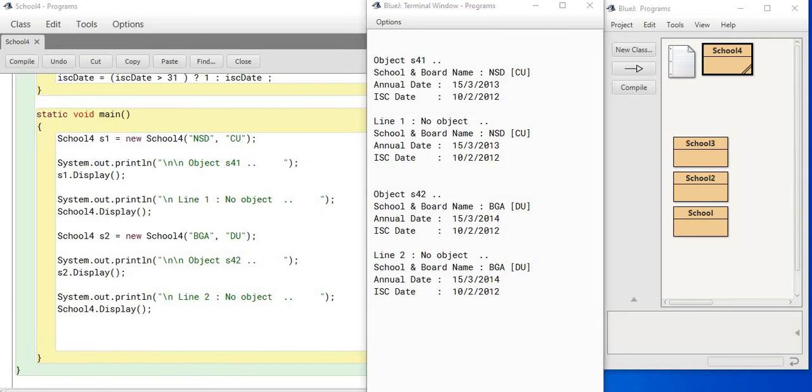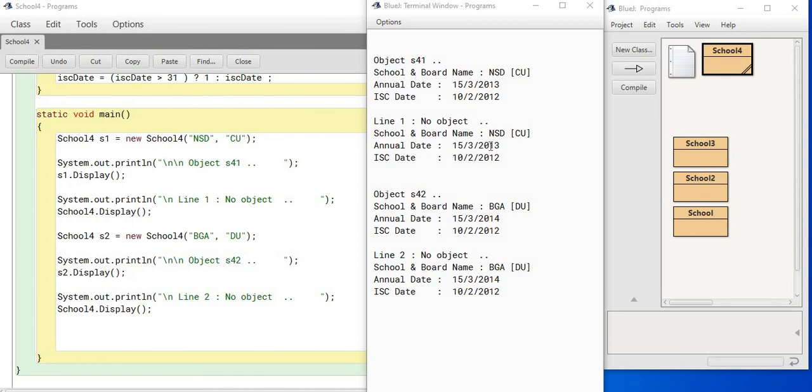So what can you say? The object is calling the method, that is good, but the class is also calling the method, that is preceded by this output statement, line 1, no object. So what are the member data? The same, because the data are static and are being shared. And here the modified value is staying on because 2012 got modified when the object was made.